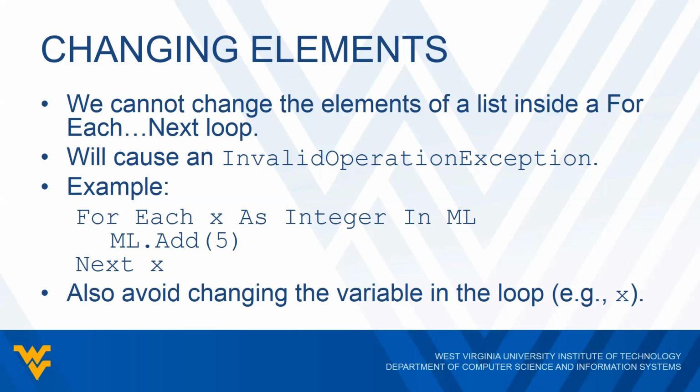We should also mention that we want to avoid actually changing the value of the variable in the loop. So in this case, we want to avoid making changes to x, because even though x corresponds to the item in the list, it's not actually the item in the list. What's happening is we take the item in the list and store it in x. So x has the value that was in the list, but it's not the actual place in the memory. So if you try to make changes to x, you're not actually changing the list. So this doesn't work. The whole purpose of this for each loop is that we can do something with the list without actually making changes to the list itself.